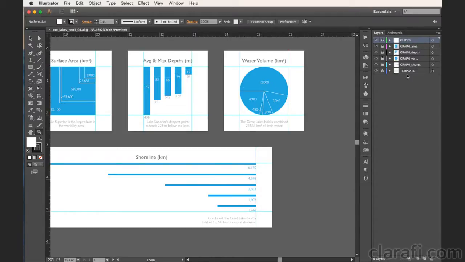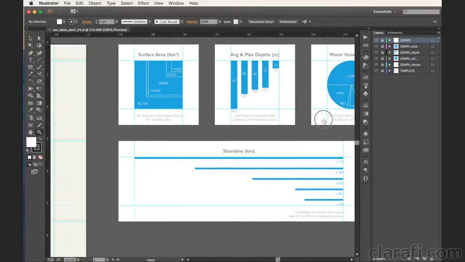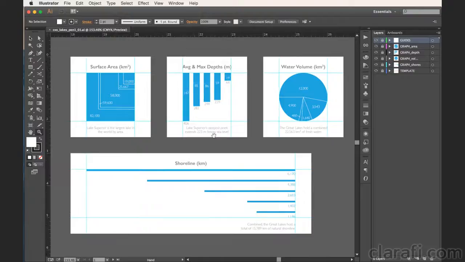You'll also notice in our layers window, my OCD finally got the best of me, and I cleaned up everything that we had. So we have the guides on the top, our template, which is our main artboard over here, and each of these graphs now have their own individual layers. And underneath each layer, we also have a text sublayer, a label sublayer, as well as a layer for all the different shapes of our graph.